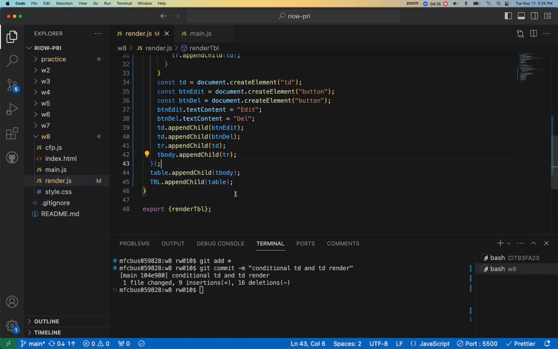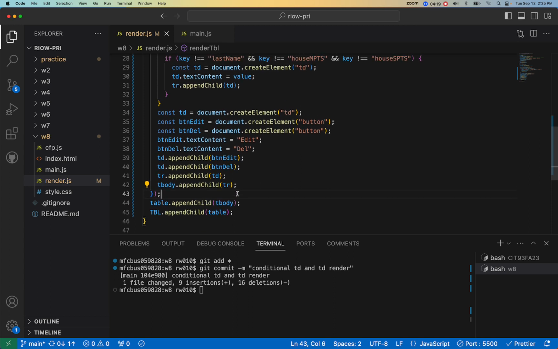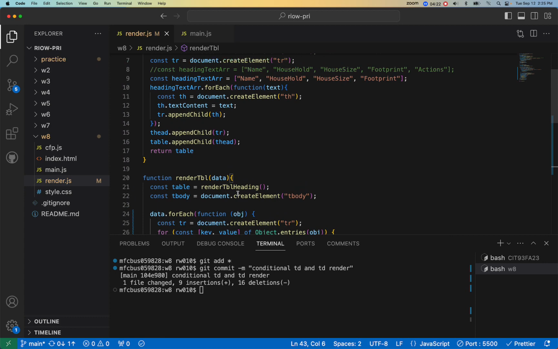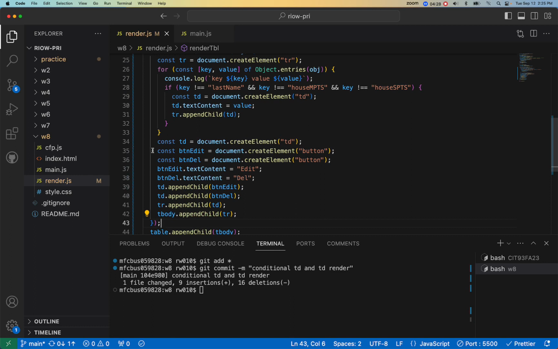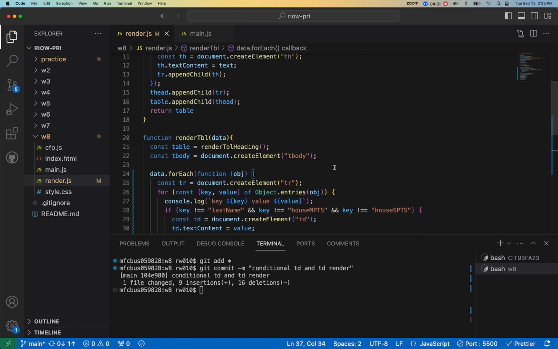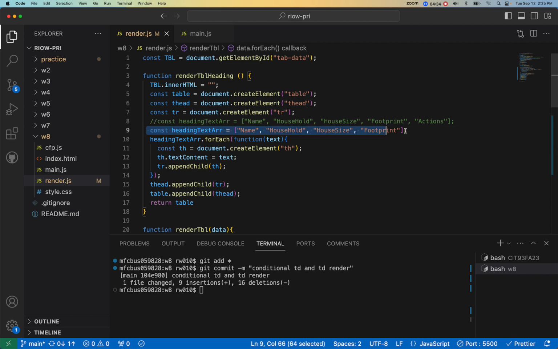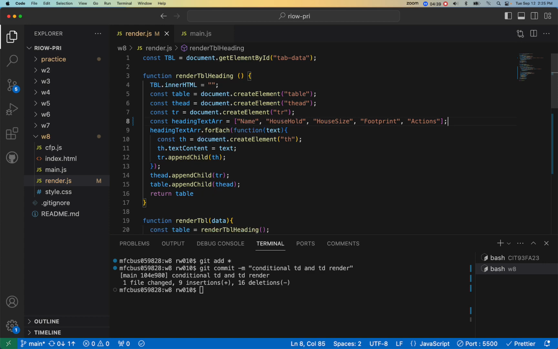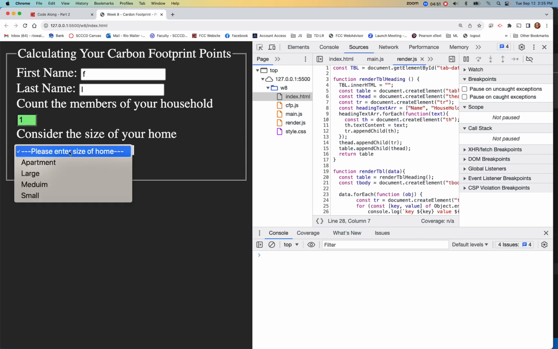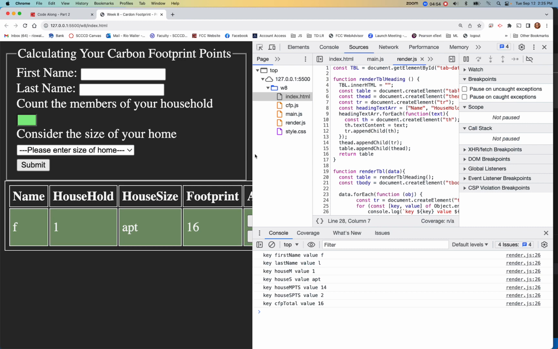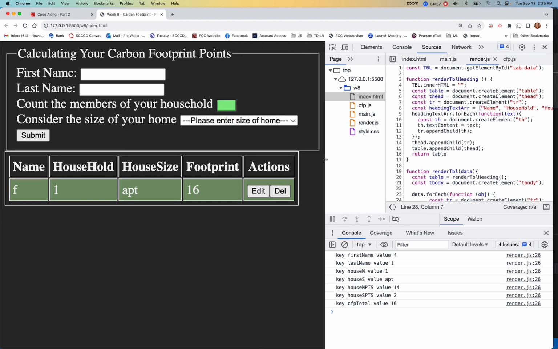Now, we're not done by any means because we have to test, always test. But there's one other thing, and probably I should have tested before, but before I do this, I know I'm going to need the action heading, because by adding back the buttons, I have to have a heading for them. So what I could do here is just get rid of this one and bring back that one, because that was what we originally had. And let's see what our code looks like. Okay, first, last. We'll do 1 so we know it's the first one, really the index one. Oh, look at that. That's awesome.